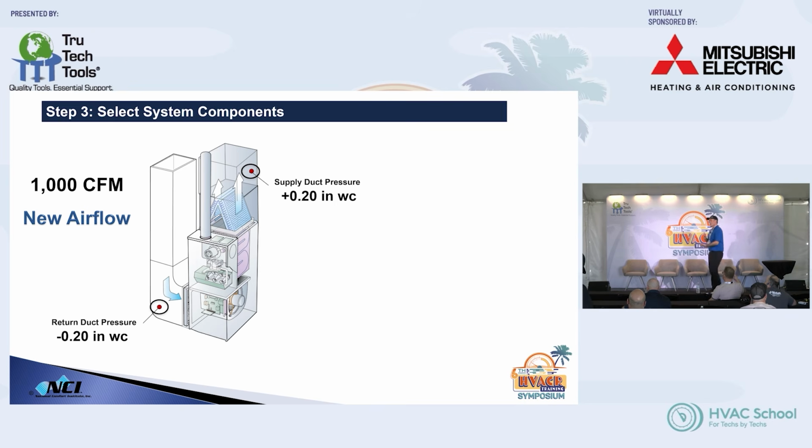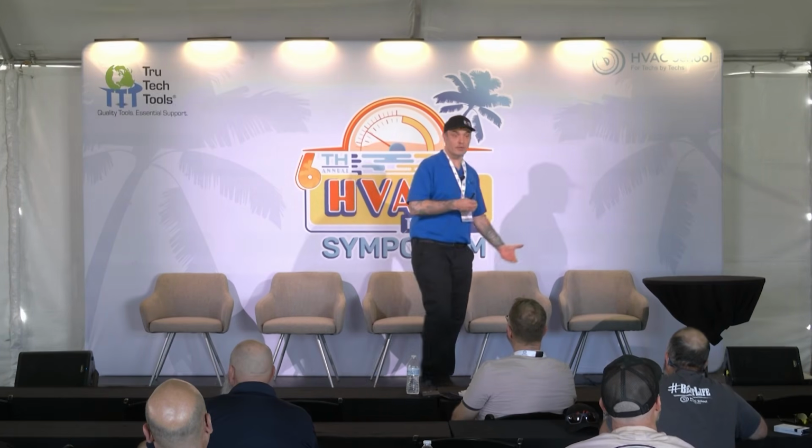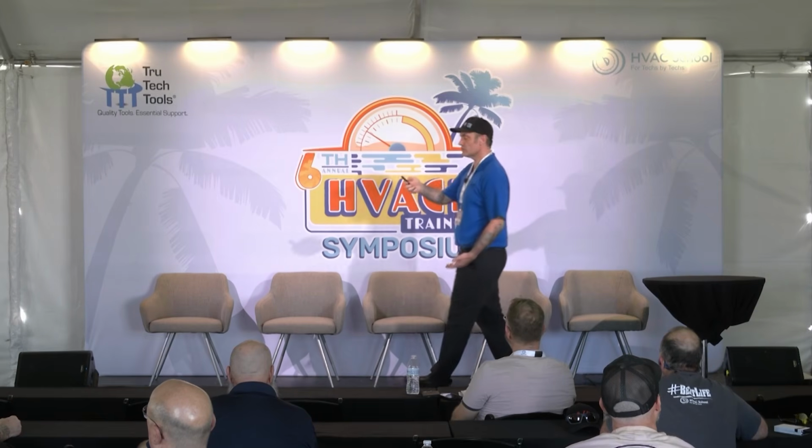All right, so what do you guys think is going to happen? What can we do with this? If we increased our supply duct pressure and our return duct pressure is 0.2, would you guys say 0.2 is a good supply or return duct pressure? It's not bad. But what happens when you start throwing in a new evaporator coil and the pressure drop of the evaporator coil or the filter on it? Depending on what the pressure drop is on those, your static pressure could start increasing exponentially, right?